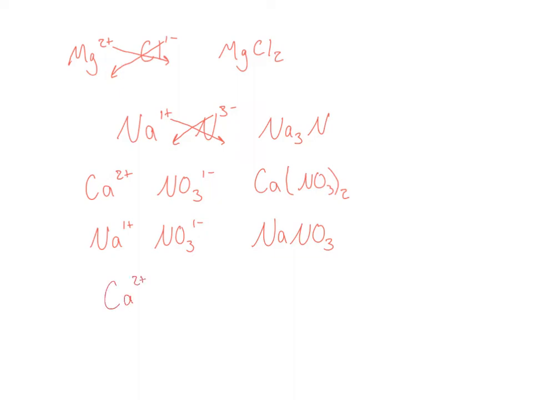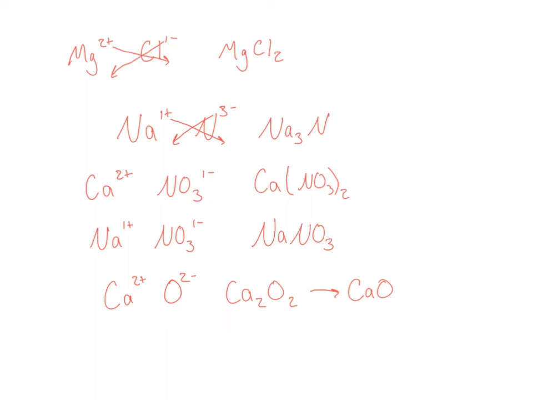If we have calcium with a 2 plus ion and oxygen with a 2 minus ion, our crossover rule would give us Ca2O2. With ionic compounds, though, we are always looking for our lowest whole number ratio. Therefore, the actual formula would simply be CaO. So be careful when you're using the crossover rule that you don't fall for that trap. You always want to reduce down to the lowest whole number ratio. You want the lowest ratio required for the pluses to balance out the negatives. In this case, it only takes 1 of our Ca2 plus ions to balance out 1 oxygen 2 minus ion.